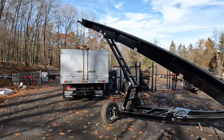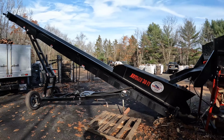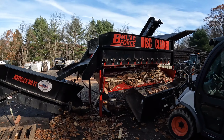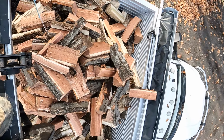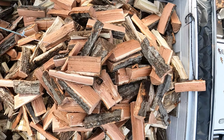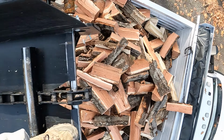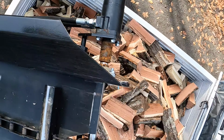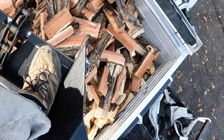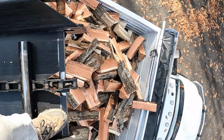Not bad. The timer on this is showing 15 minutes right now, and I've been walking around and talking here for a few of that, so not too shabby. All right, before I climb up the conveyor and actually show you what's in the truck itself. A couple empty pockets. We'll throw maybe three or four more sections of logs up on the deck, and that'll fill our two-cord order.